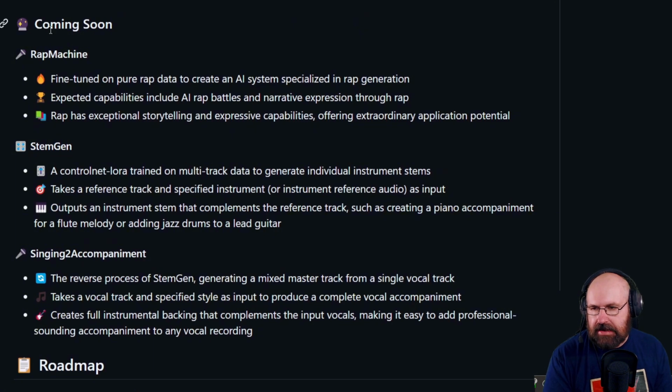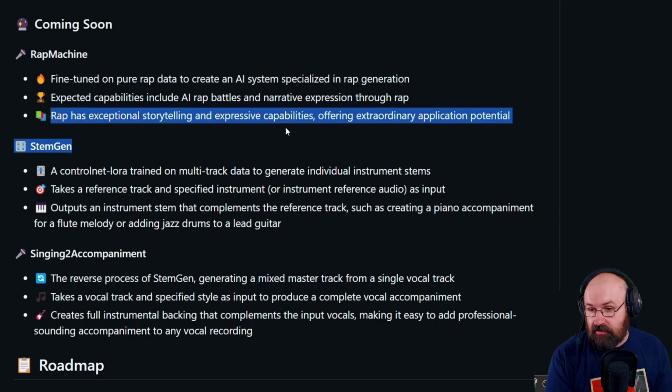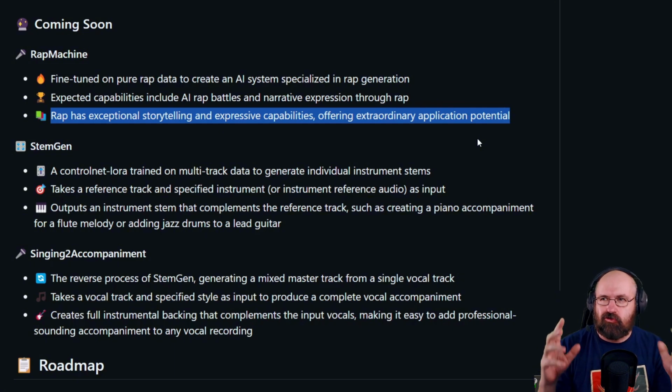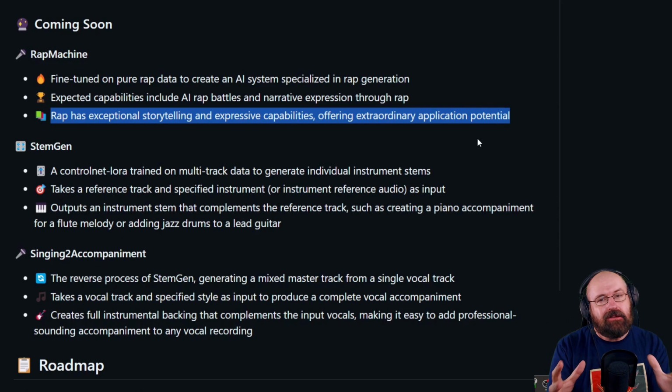That is pretty good. Other functions I really like that are not out yet, I say here coming soon, is Rap Machine. And that is pretty good. I hope it works as they promise, because it says the rap has exceptional storytelling, expressive capabilities, offering extraordinary application potential. And this is one of the things where I feel like AI right now still has a big downside. It can create interesting lyrics and they usually rhyme really well, but the lyrical gymnastics of actually combining words in a fun or interesting way, or writing lyrics that speak through the flower basically, where you have to read between the lines to understand what's going on, or using slang in the right way, most AIs can't do that. Even ChatGPT, even Gemini can't really do that. They are very direct, very obvious, very clear, and not very funny or deep. So maybe this can do it.